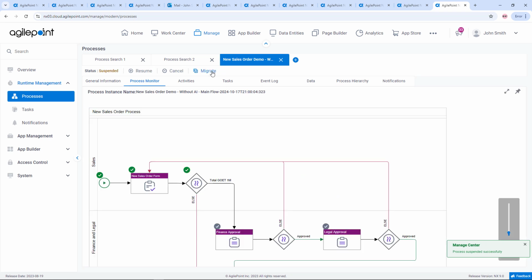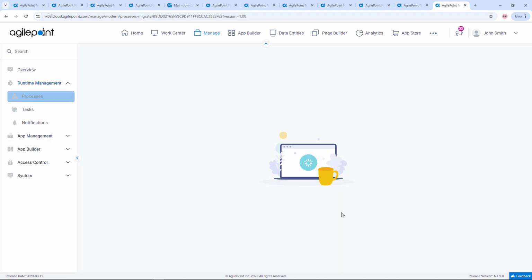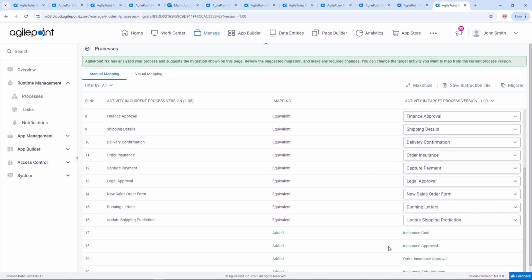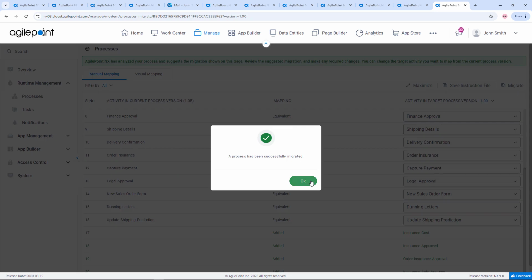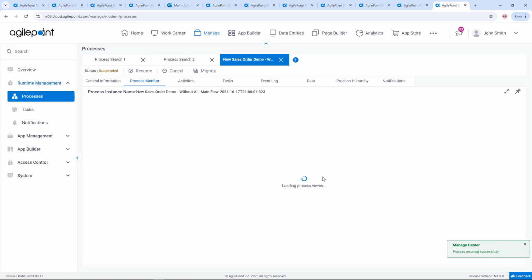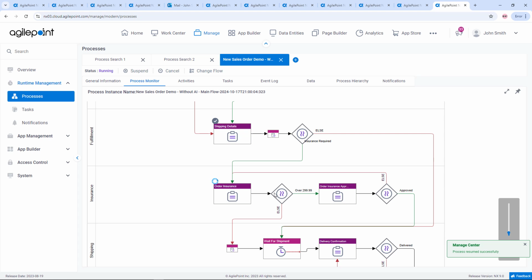You'll see here I have a button to migrate. And I want to bring this up to the latest version. So as you can see here down at the bottom, there are a number of steps that have been added. So we'll go ahead and click migrate. Resume the process. And as you can see here, I have now dynamically inserted steps into this process through a live in-flight migration.